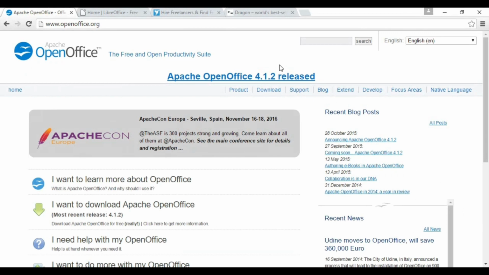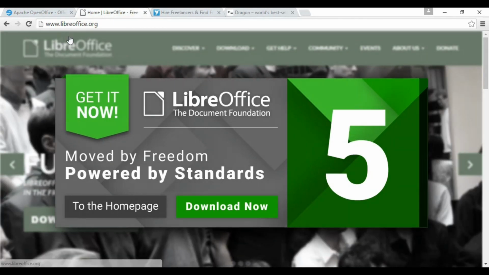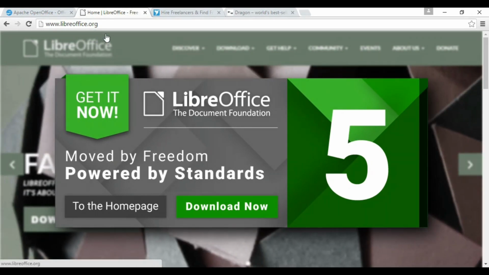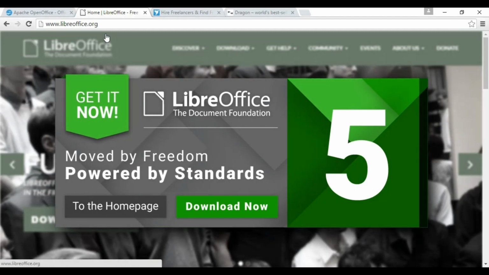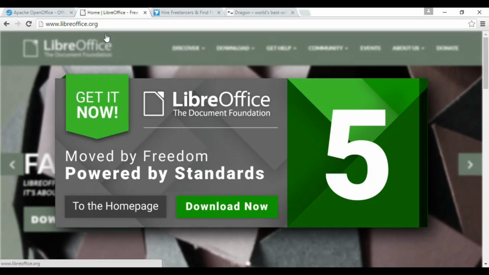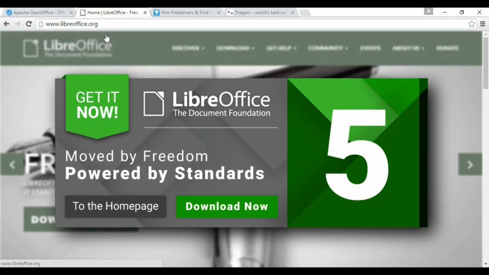If you're going to write your ebook yourself, then some good software to get is either OpenOffice from openoffice.org or LibreOffice from LibreOffice.org. These are software packages, office suites basically, that are similar to Microsoft Office, but they are free and open source, and they will run on Windows, Mac, and Linux. And they also have the advantage of being able to create a PDF straight from within the software.